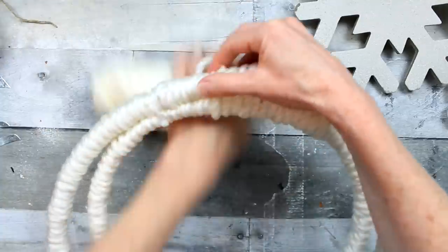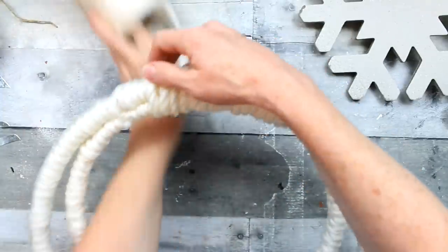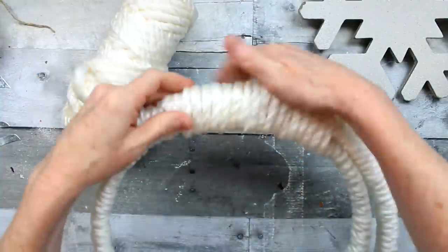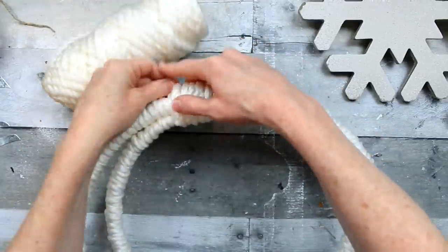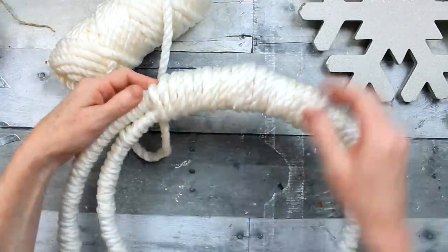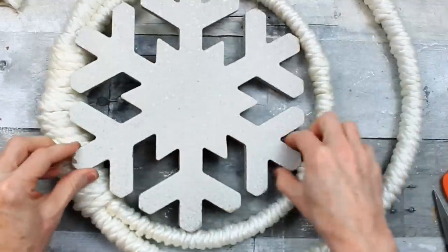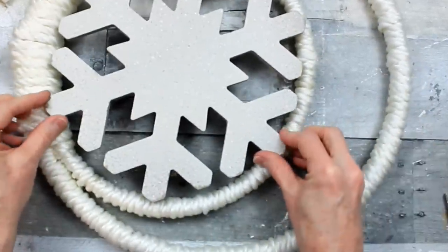So I'm just going to go ahead and wrap down on that side to give it a nicer look and to cover up all the hardware from those wreaths, those little tightening screws. Now they're all covered up very neatly. So this is like a press board, or I don't know if it's called MDF, snowflake.